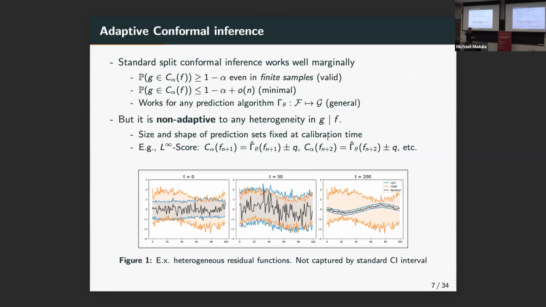Okay. So standard conformal works very well marginally. You can show that these prediction sets will have coverage. They will cover the target with at least probability 1 minus alpha. And this is going to hold even in finite samples. So this is not an asymptotic argument. This is something that is going to be true even if you have only a finite sample of data. So there's no need to condition on, say, infinite future data. You can also show that the overcoverage or the excess width of these conformal sets is also not going to be too large. And so it's not going to achieve this coverage guarantee by simply making infinitely wide sets. We are going to get prediction sets that at least hopefully somewhat contour to the uncertainty.